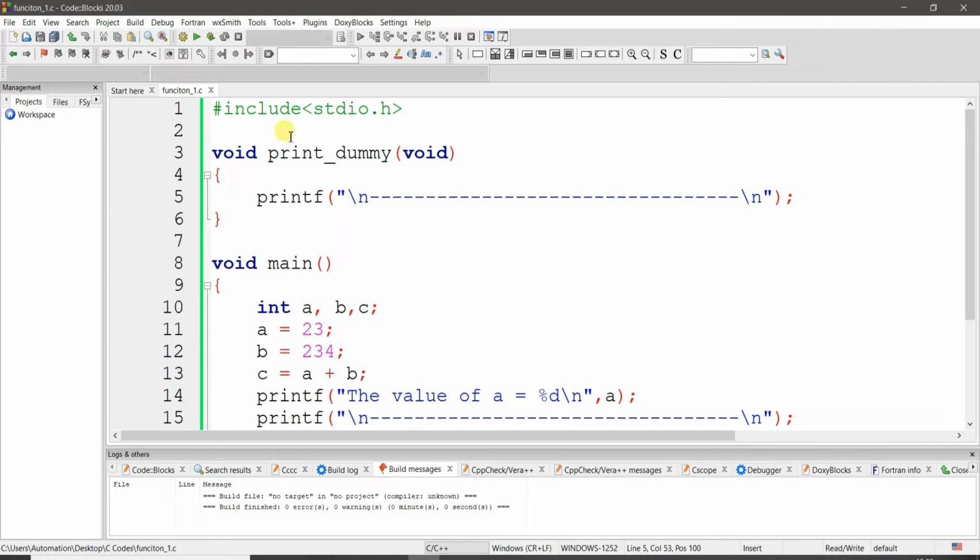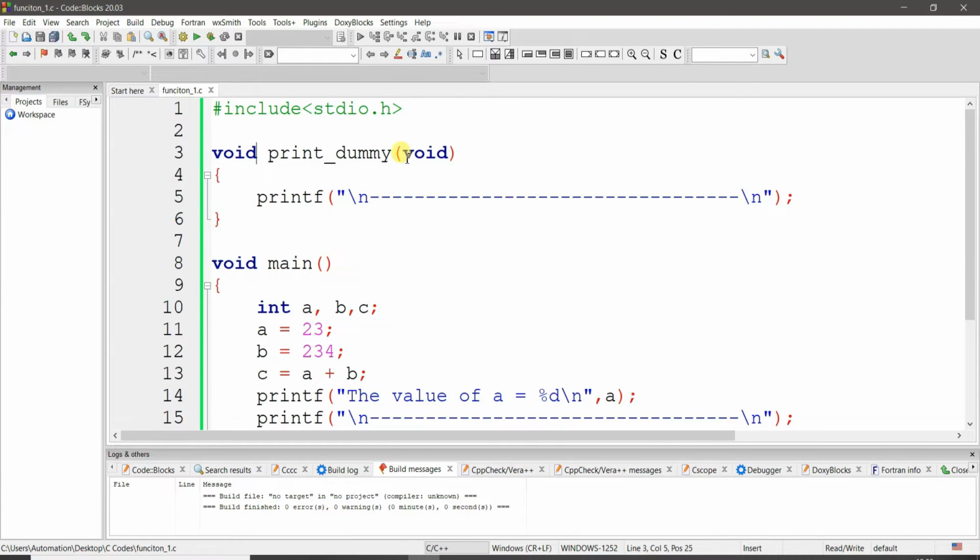Now remember, this function is not accepting anything, so this bracket is blank. This function is not returning anything, therefore the type of function is also void. If it returns something, let's say an int value or char value or float value, then the type of the function should become int or char or float. We'll see that in a moment.